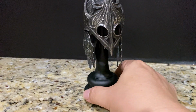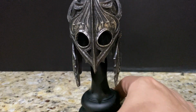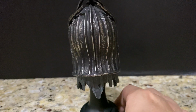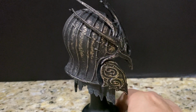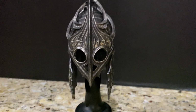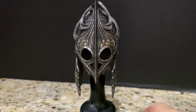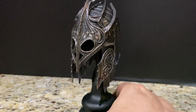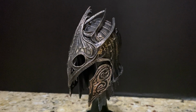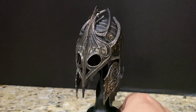This is one of the Ringwraith ones. I've given you a nice overview, hopefully giving you the background of the mini helms. A lot of people gave up on them after they found out how much they were going to cost and how crappy the material was going to be. But as one of the few here who own all of them, I stuck it out. God only knows how many people like me are out there who actually own every single one of these. I'm sure there's a lot of attrition. But yeah, I'm still one of the guys who's locked in, buying every single one.